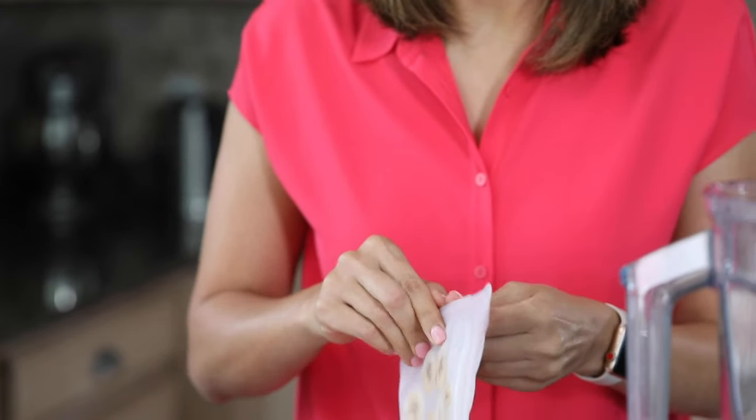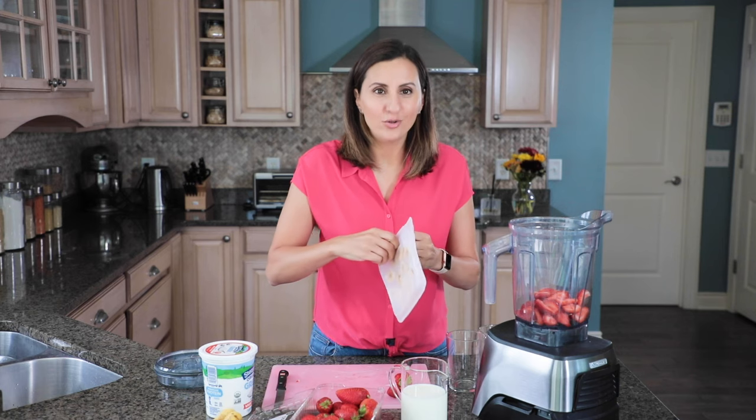The next ingredient is bananas. You can use fresh bananas if you want, but I prefer to use frozen bananas. Any time bananas are going kind of ripe, I just chop them all up, throw them in the freezer, and forget about them. So whenever I want to make this smoothie or any other smoothie I have the frozen bananas ready to go and I just plop them into the blender. I like freezing them in this reusable bag — it makes it really easy to use.